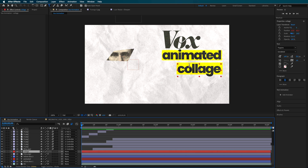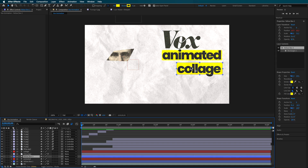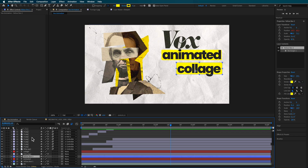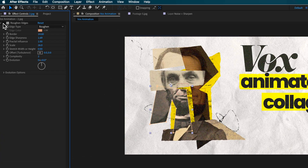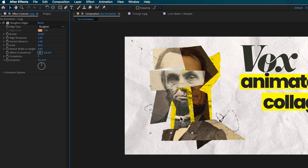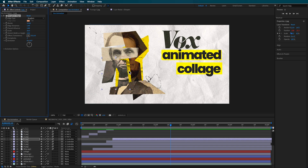The last thing I did was add some text using Poppins extra bold, and underneath that I created boxes using a fill color dragged out underneath. To all of those layers I also added the wiggle effect, giving it that wiggling motion you see Vox doing a lot. The edges are quite sharp, so I wanted to roughen them up — I added a roughen edges effect to these images. You can see it adds that texture to the edges. You can add roughen edges by searching for it up here. I added the same thing we had added to the line effect, and that's how I got that finished effect.